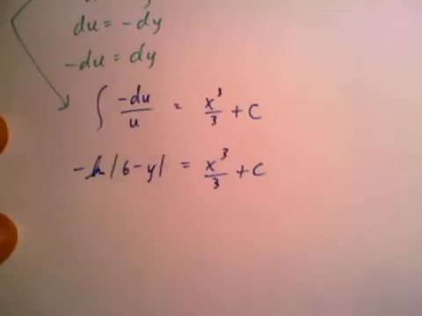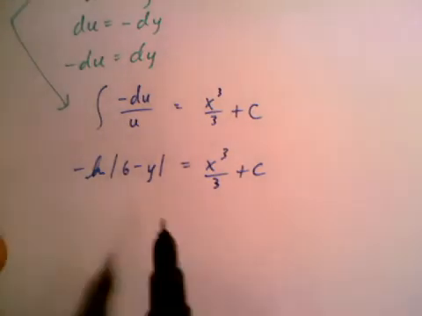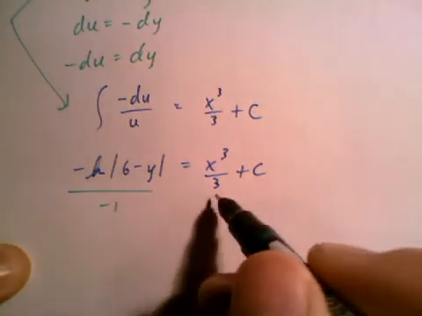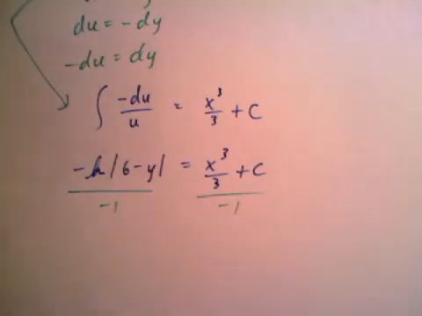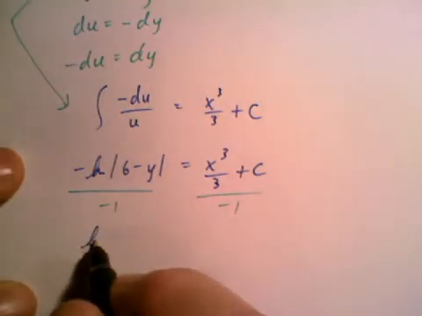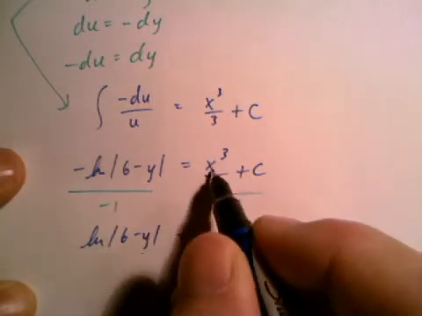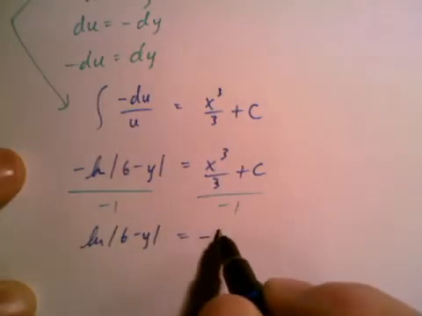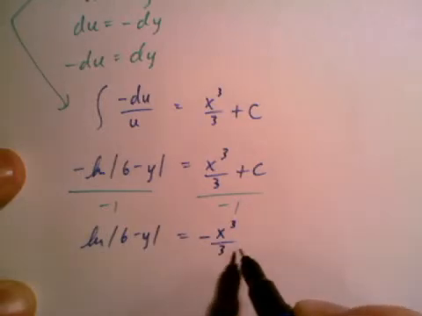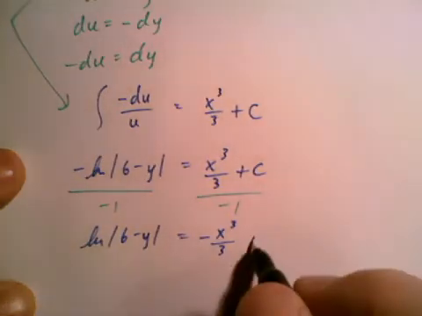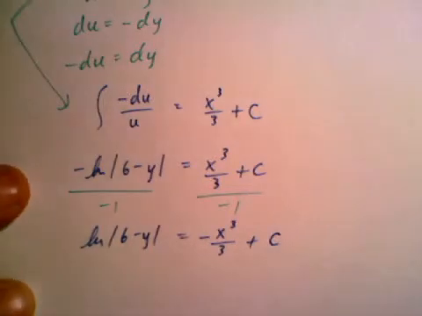And then when we get to this point, don't convert to exponential yet. Make sure you divide by that -1 first. Okay, if you divide by -1, get the log by itself, then you can convert to exponential. And x cubed over 3 divided by -1 is negative x cubed over 3. Now c divided by -1, well, again, we get a lot of liberty with the constant. C divided by -1 is just another constant, so we're going to make it the simplest constant we can find.